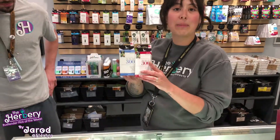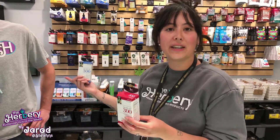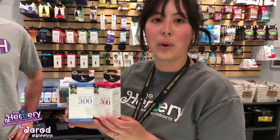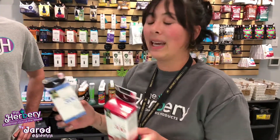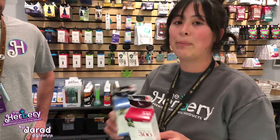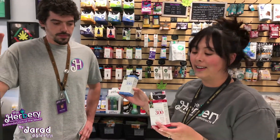Come check these out. If you have any questions, the bud tenders know all sorts of stuff about it. These are fantastic tinctures and Fairwinds has really paid attention to what they put in them to make sure they work as effectively as possible. We're not doctors, and Fairwinds is not FDA approved, but there are so many stories like Jared's of people who use these for pain relief and it works really, really well for them.